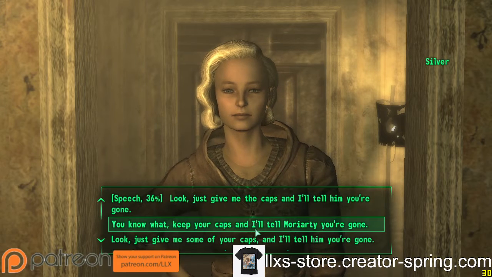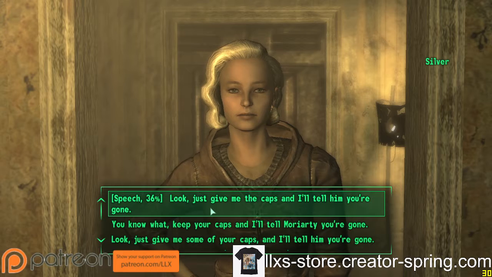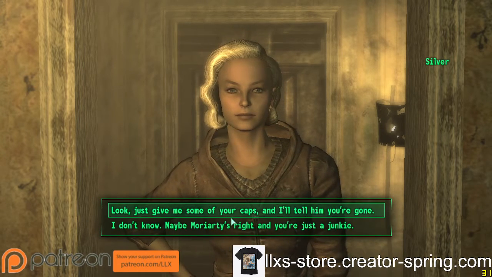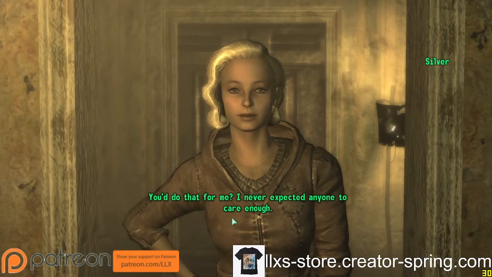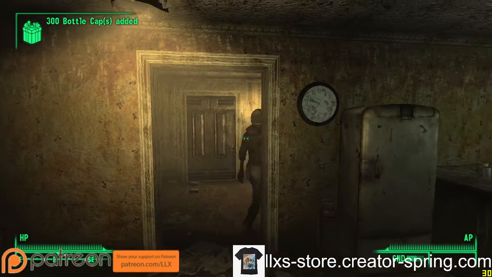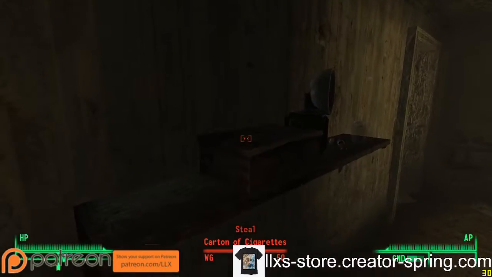Incompetence at the highest echelons of power. We put our trust, our faith in half-wits. Our intrepid leaders... Yeah, worth a shot. Look, just give me the cap. I'll tell him you're gone. Look, I don't know who you are. I'm not just handing over my life's earnings to you. Give me some of them and I'll tell him you're gone. If I ever see him, rest assured, I will. Here you go. Thanks, kid. You're all right. The American way. Don't you deserve a future free of war and fear and terrible uncertainty?